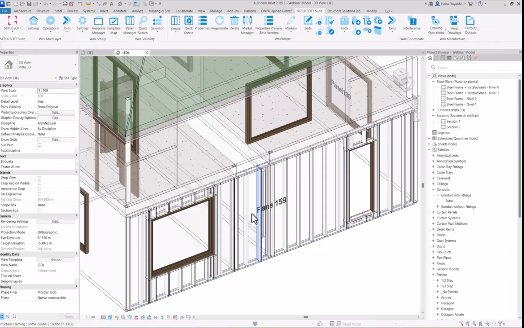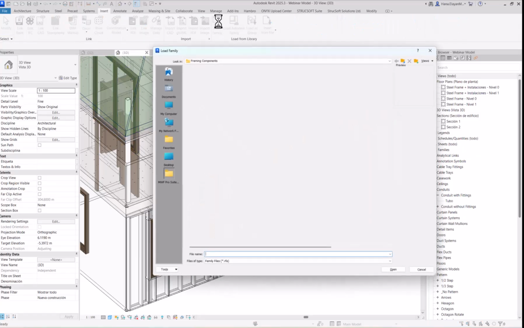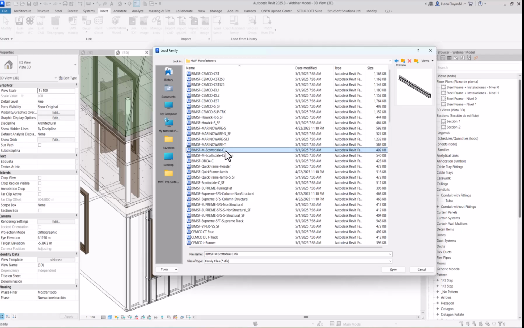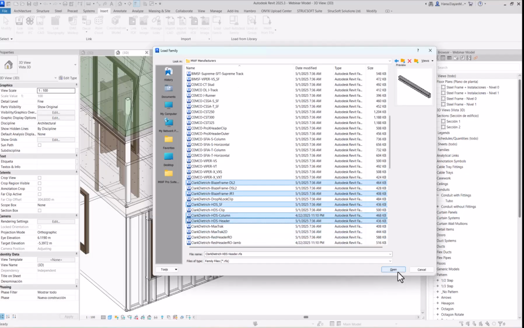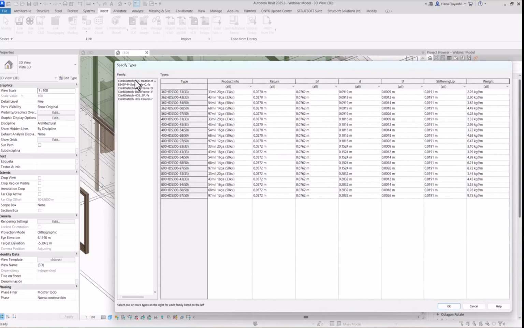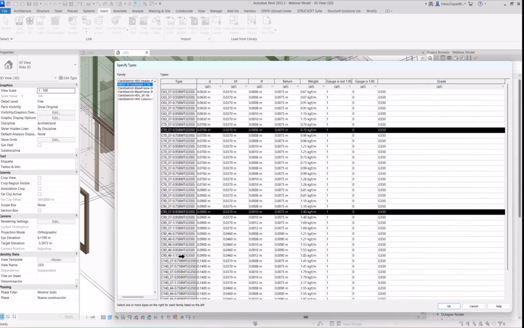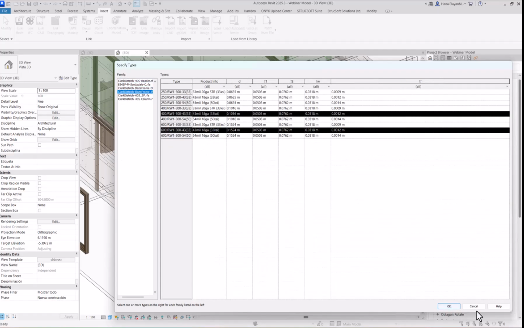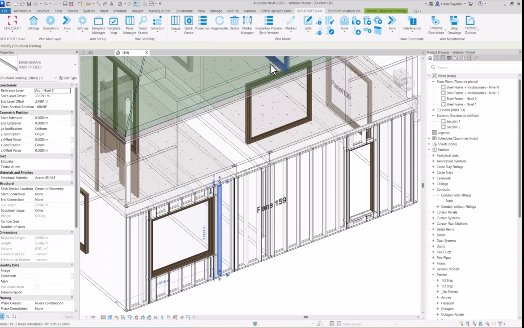Load them via Revit, Insert, Load Family, pick your sizes, and you're ready to assign them in your panel.